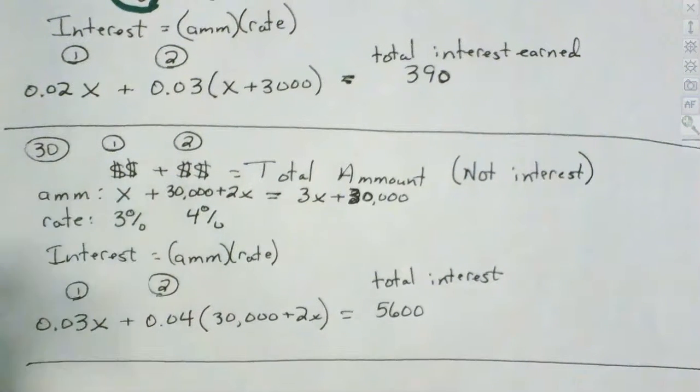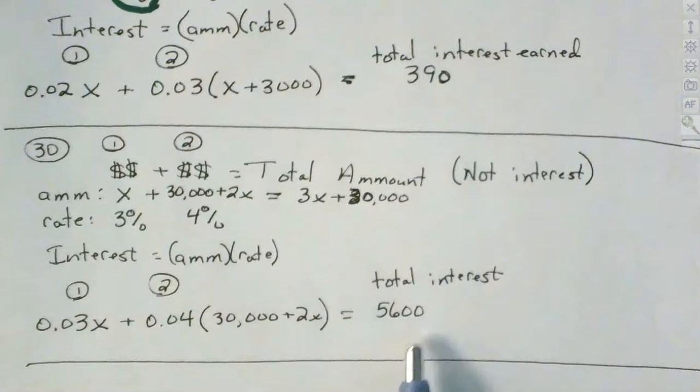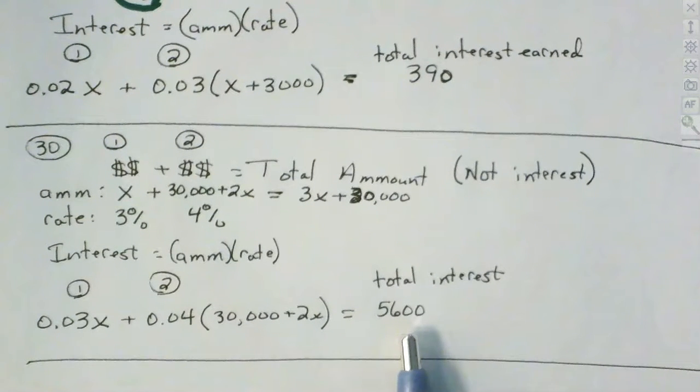Okay, so let's talk about what the pieces are. So we're going to put some money. We made money off selling the rights to the story. Okay, so we go to the bank and they say there's two options. You've got a 3% that's guaranteed money and maybe a 4% that might be a little bit riskier. Now, we don't know how much we need to put in each fund, but I want to end up at the end of the year with $5,600.